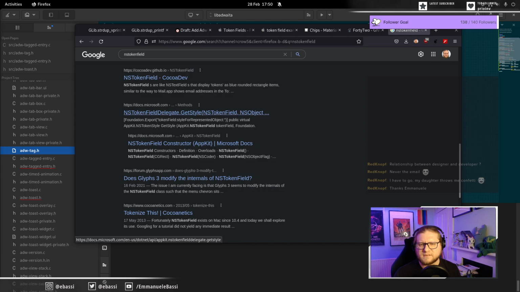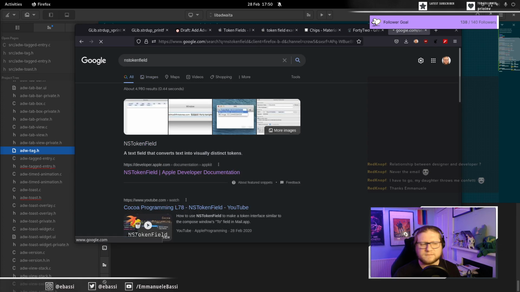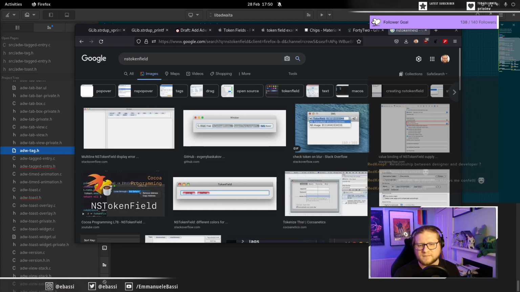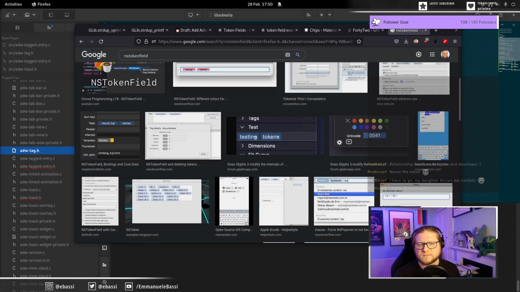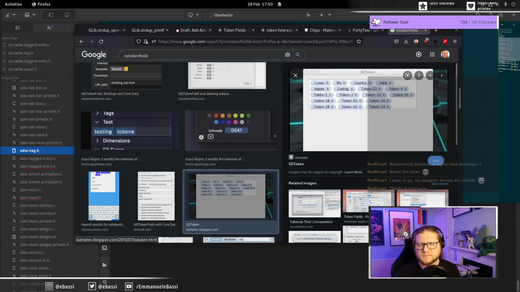Why is the token field delegate API on docs.microsoft.com? What the hell? Yeah, something like that.